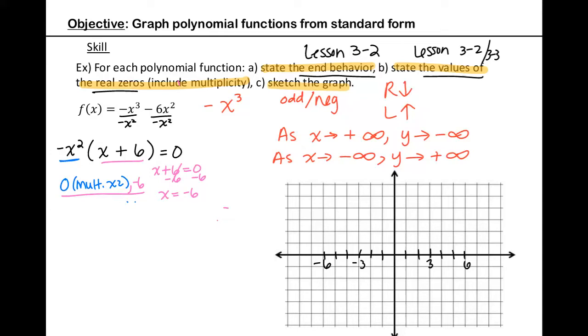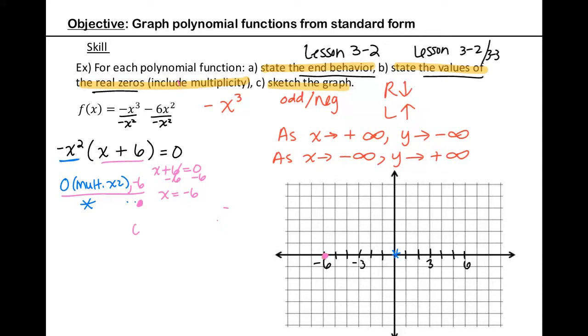And then step 2 is to plot the zeros. So figure out if I need a dot versus an asterisk. A dot, remember, is no multiplicity, and you put the asterisk if it has multiplicity. So for my 0, it has multiplicity, so I need an asterisk for the 0. And then negative 6 is no multiplicity, so we're going to put a dot. So at 0, put an asterisk, and then at negative 6, you're going to put a dot.